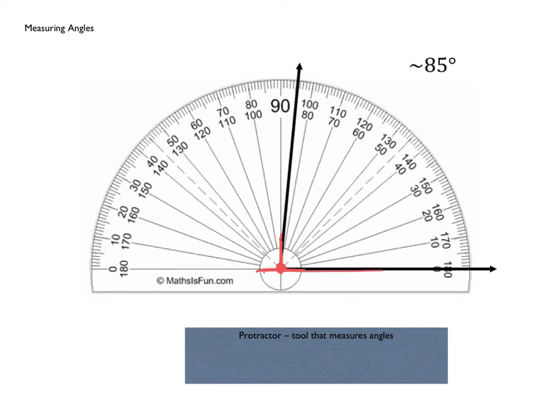You always want one side of your angle to be on the horizontal, and then you can see right here, I'll do this in blue, this angle is coming up through here. And if you notice, this angle is less than 90 degrees. On my protractor, I'm looking at the inside numbers. I can see this right here is 80 degrees, and it looks like this angle is about 85 degrees. That makes sense because 85 is less than 90, and I know that this is an acute angle, or an angle that is less than 90.